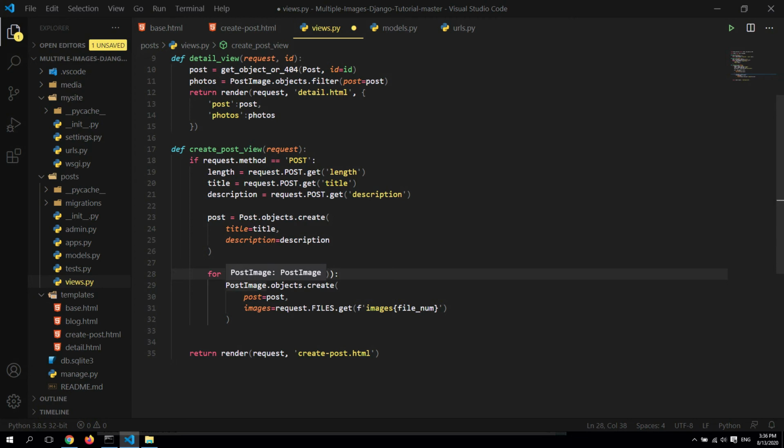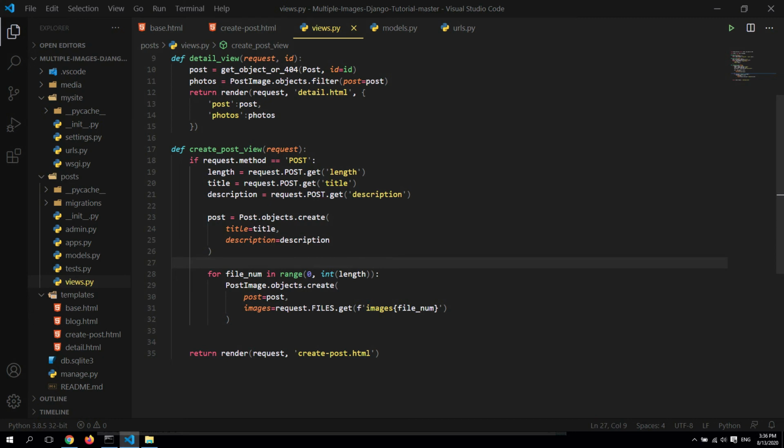And by this way, each time we are creating a new post image by assigning the post that we created here, post equals post, and then we are creating our image by fetching the right one. For example, request fetches the image with file image 0, and then second time image 1, like that.